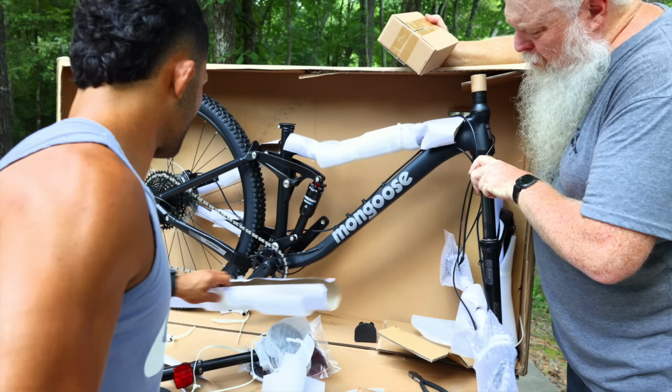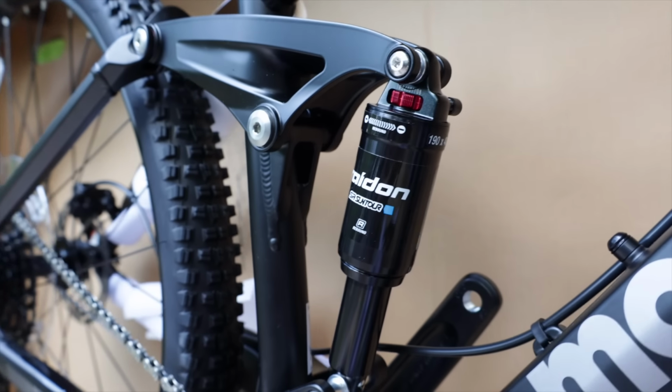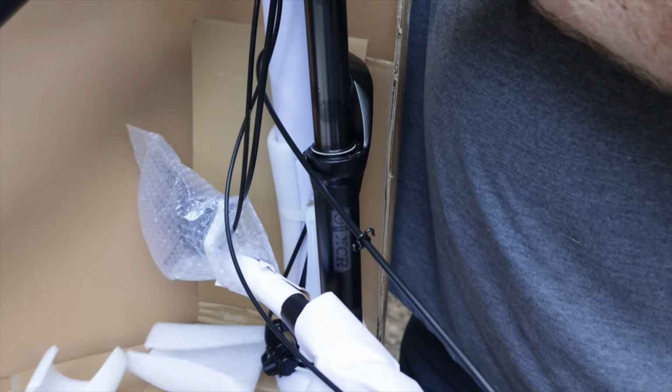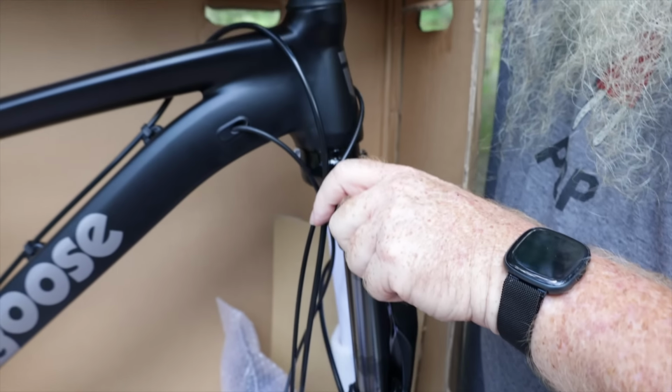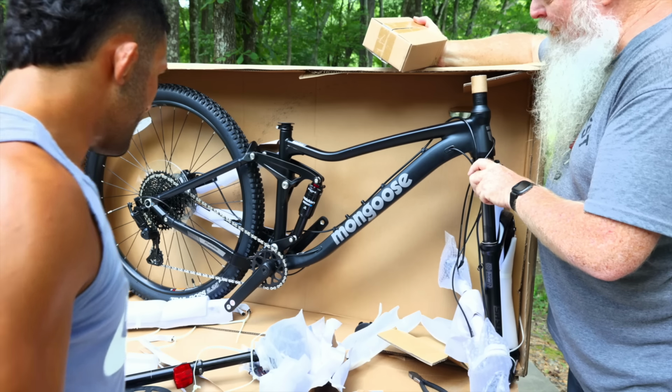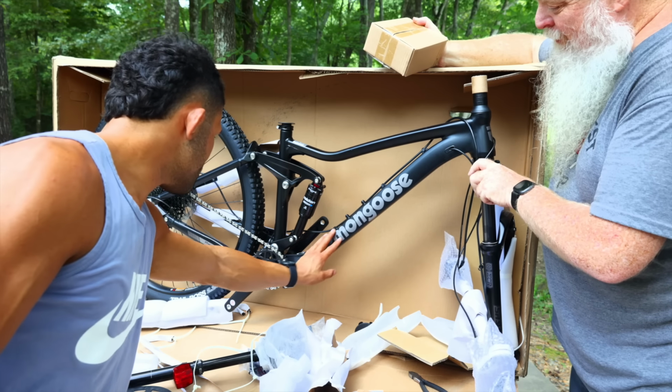We got the Radon. Oh, nice. Wow, that is so good looking. Is it just me or do I get a little bit of Ledge vibes off it? It looks like a new Ledge. Like an upgraded new Ledge. Salvo 2. Man, love the color combo. Dude, that is awesome.